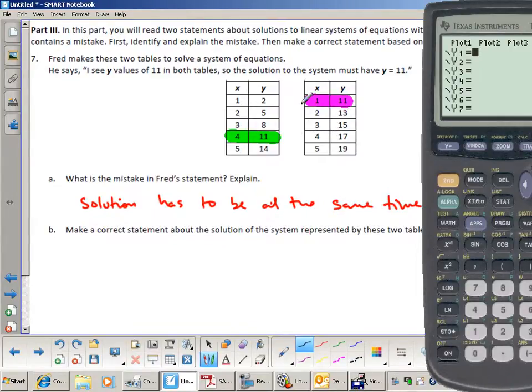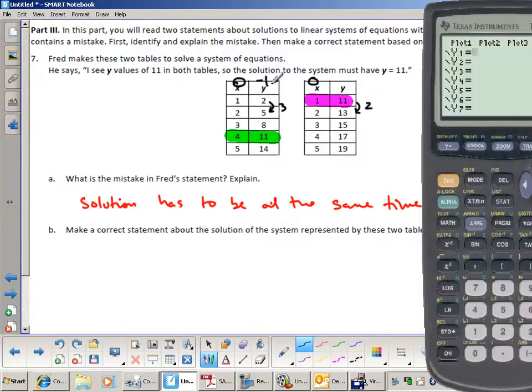What I am going to have to figure out is what the equations are if I want to use this. So I need a y-intercept and I'm going to need a slope. Well, the slope here is easy. Here it's just going to be a 3. The slope on this side is going to be a 2. You can do it just by counting. But I need to actually get a y-intercept, and the y-intercept occurs when the x value is 0, so I need to count backwards. If I go 3 back from 2, that's going to be a -1. If I go 2 back from 11, that's going to be a 9.